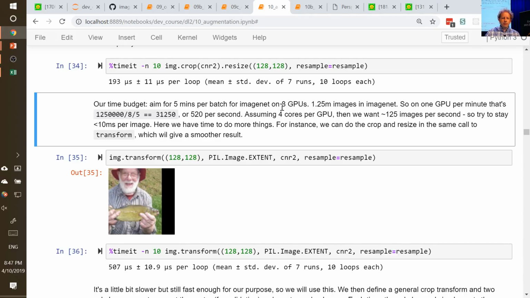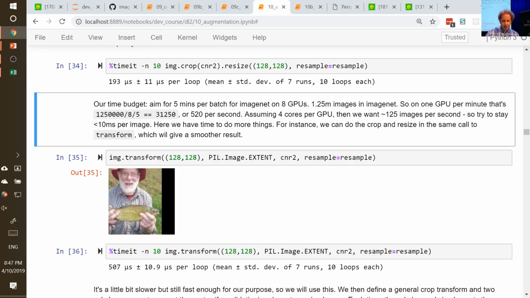That's 1.25 million images. So on 1 GPU per minute, that's 31,000, or 500 per second, and assuming 4 cores per GPU, that's 125 per second. So we're going to try to stay under 10 milliseconds.